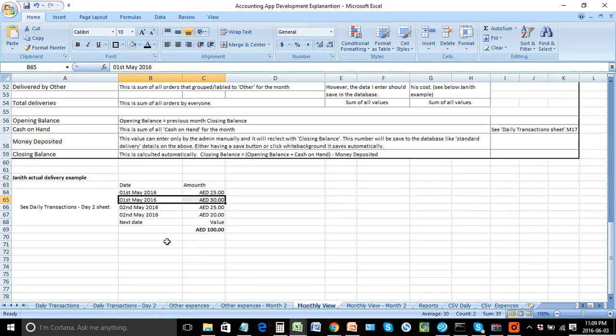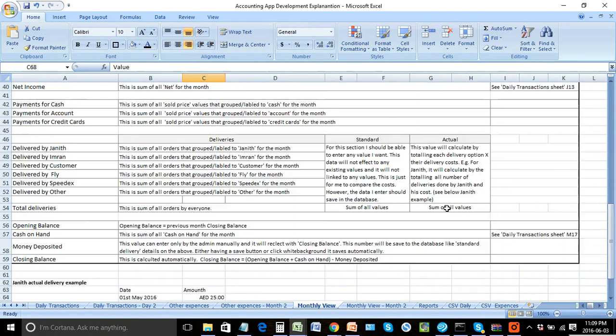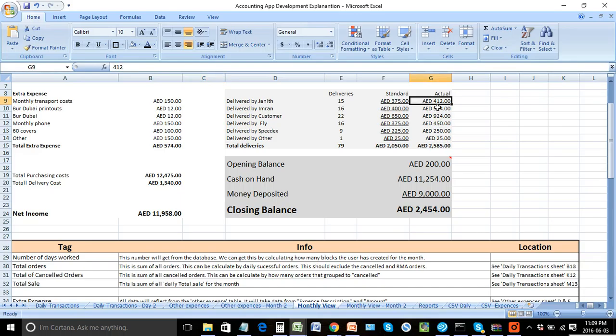If you want to calculate that for the entire month, it goes like 6th, 7th, and so on and so forth. It will calculate and give the total of whatever the amount. That's why I said here the next day and the number, the value, and that's going to appear here.